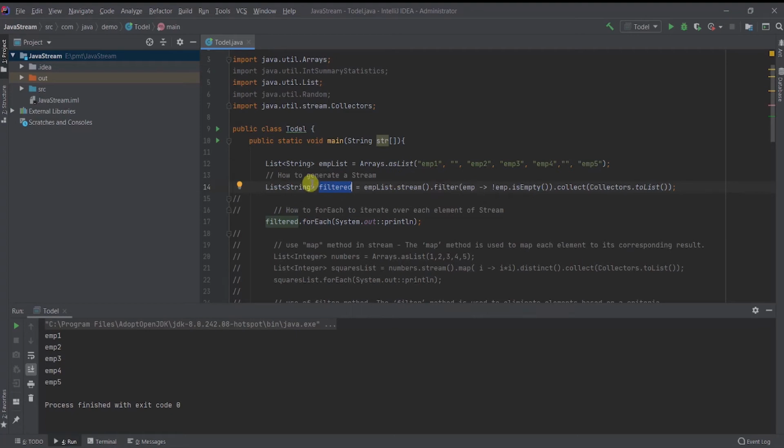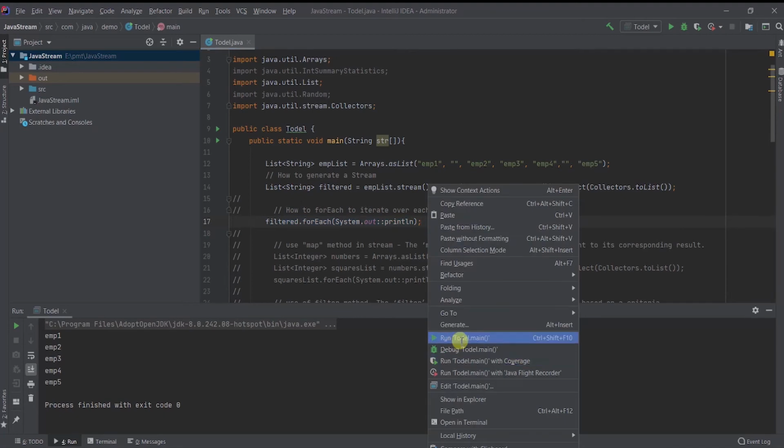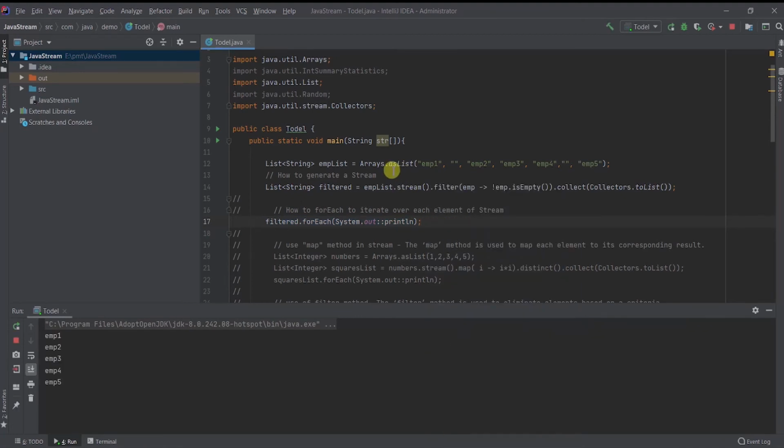We'll see more on filters, and then I'll try to iterate this list. Now see, this is a single line in which you can print the list. Previously, for using forEach, three to four lines of code needed to be written, but now only a single line will iterate this. Let me see how it works.